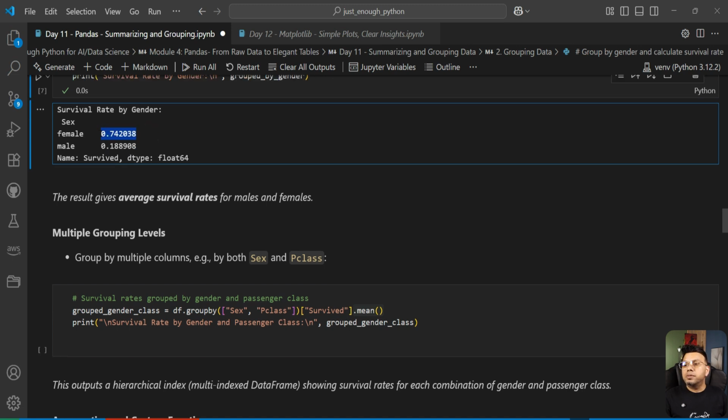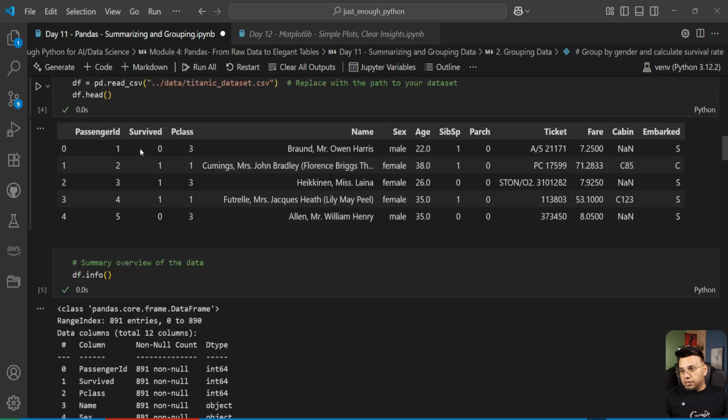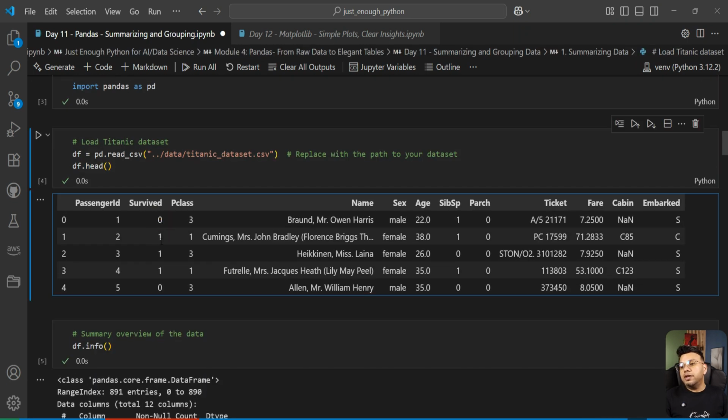This is also the percentage survival rate. If you multiply this value by 100, you'll get 74.2038. And for this, you'll get 18.89. So both the mean and the percentage survival rate we are able to get here. The reason the mean matches the percentage survival rate is that the values are such that we have only zeros and ones.